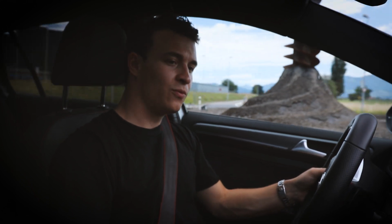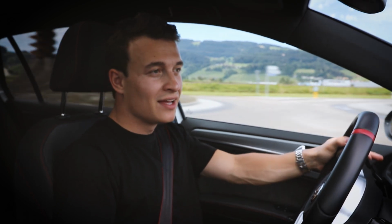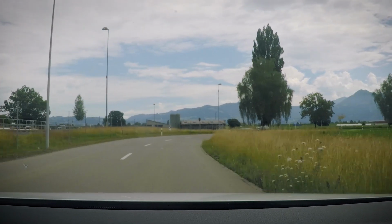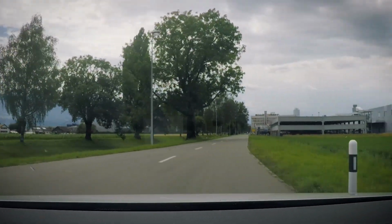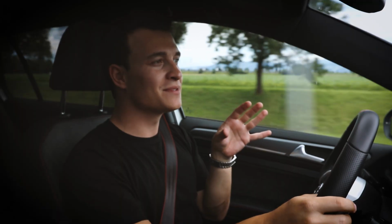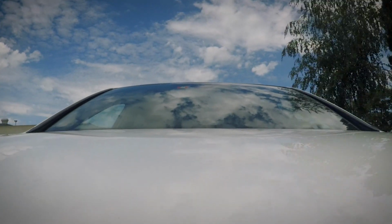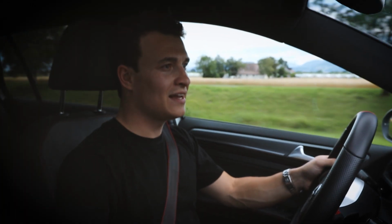So I'd say right now we're gonna try some different modes. So we have Eco, Normal, Sport and Individual, and I'd say we're gonna head over to Sport mode right now. And so what you definitely feel in the first meters is that the throttle response is much quicker, gets a lot more aggressive. And also I'm not sure if it comes across on camera, but the turbo noises are actually really nice. You feel and hear how the boost comes up in this car, so that is super cool.